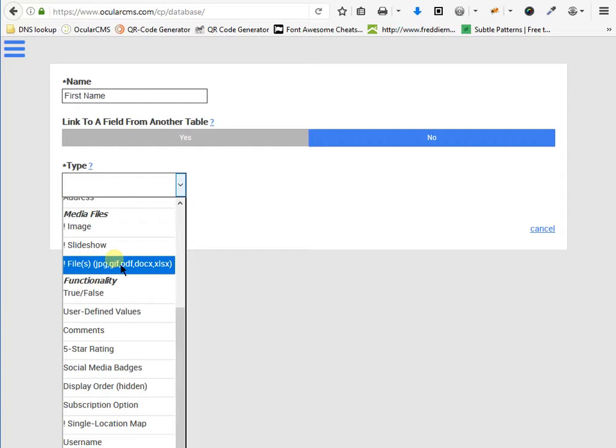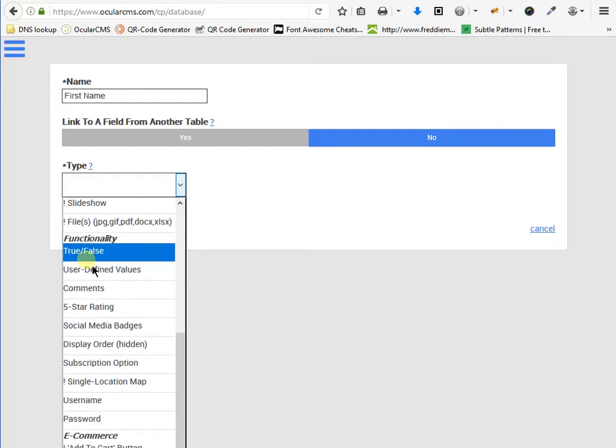Lots of different options associated with those types. Now we have true false, which is either yes or no, on or off, true or false. User defined, this is where, let's say you have a field for defining the size of something. Let's say it's a products database table, and you want a field that lists the sizes, and all of your products in this table happen to be small, medium, and large. Well, this allows you to create small, medium, and large as options for that field.